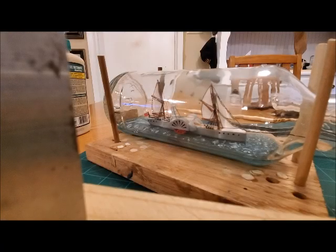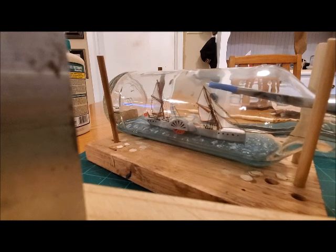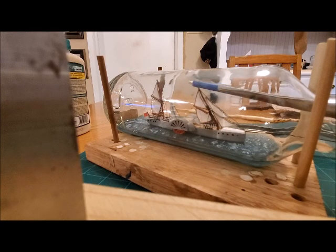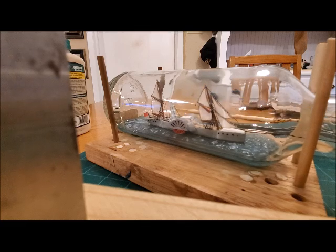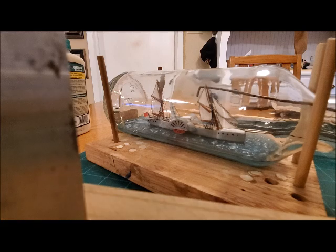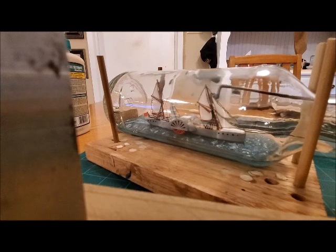Alright, now I'm going to try to put this little pilot house structure in between the two wheels. I already put the epoxy in place. Push that mast down a little bit and try to straddle the mast with the tweezers. Go right down the metal and dropped it right in place. That was good. Now let me straighten this thing up. I think I dropped that on there pretty straight. I think that's pretty good.